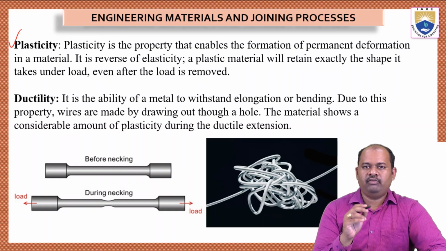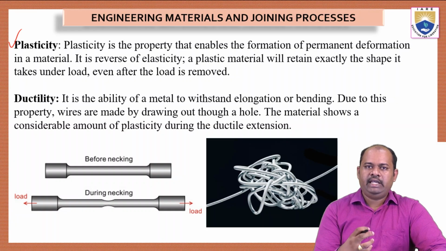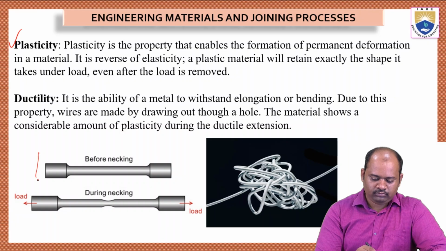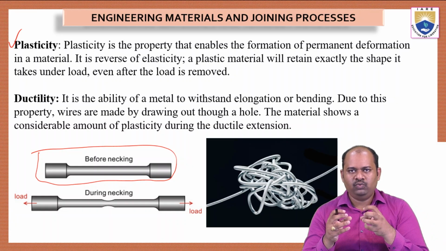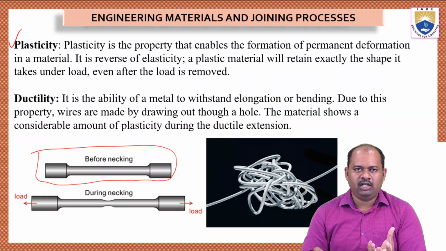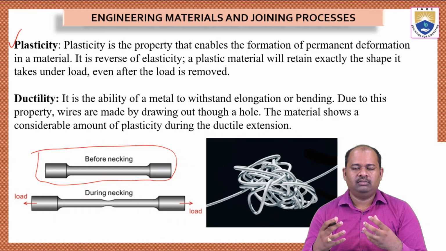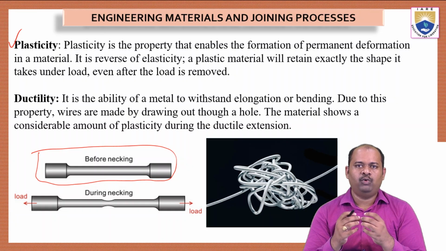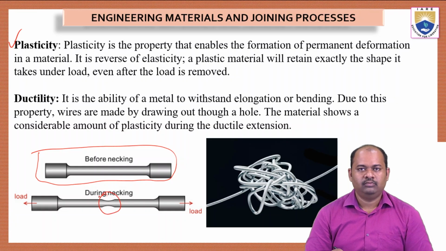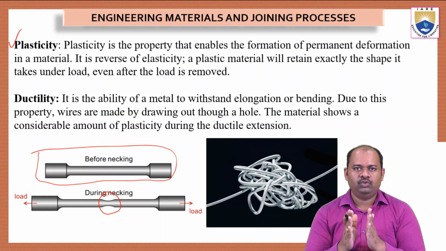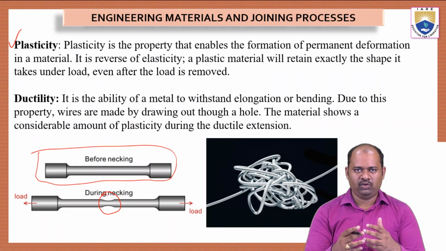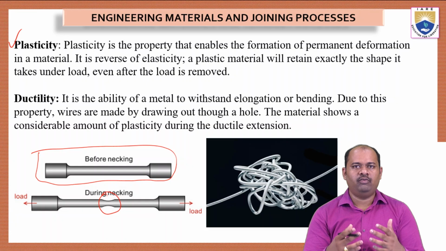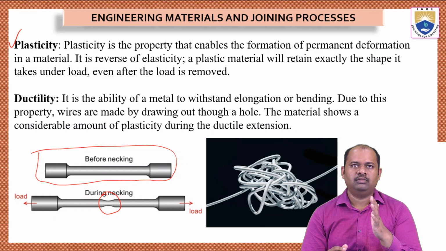So plasticity is the property of a metal with which the body will not regain to its original shape and size when the load is removed. So we can see here, if this metal rod is subjected to some kind of load, it will try to elongate, it will try to bear that load by inducing some kind of stress in it, and after the stress has been overcome by the load applied, what happens? The body will slightly elongate and we can see the formation of neck. So a small cross-sectional area will be formed. So this is plastic nature. That means once this necking is formed, it cannot be regained to its original cross-section. It is permanent. So this property of not gaining back to its original shape and size is called plasticity.